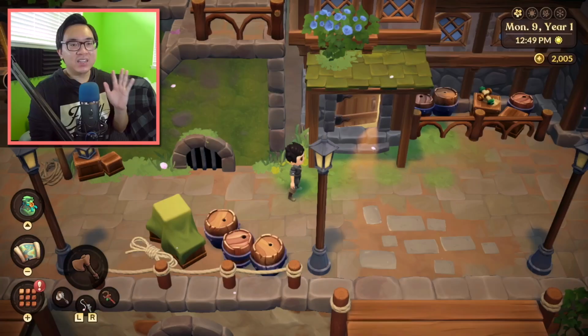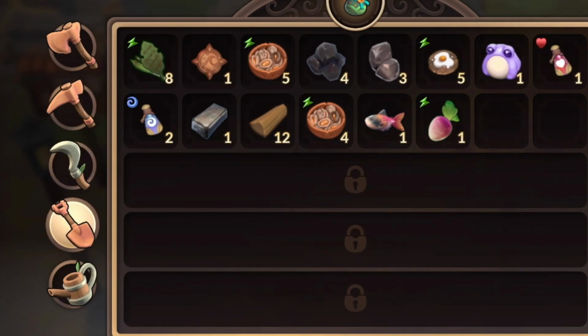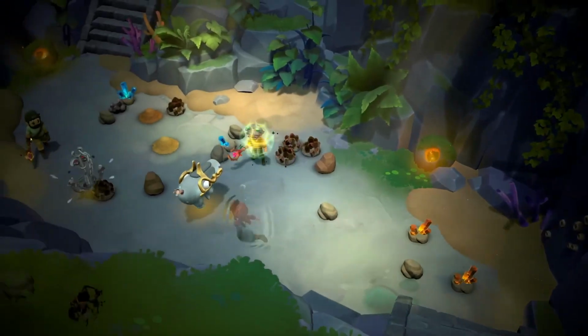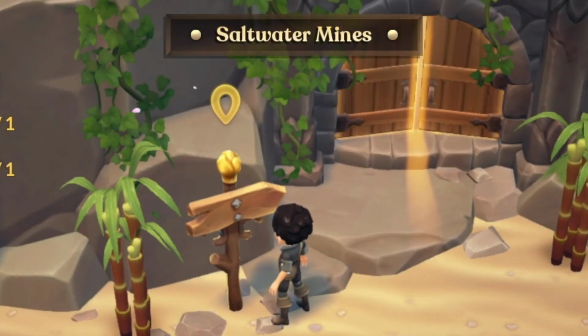So just like many other farm sims, of course we have to have a fishing type of mini game. Of course, there's a lot more to do. You have a bunch of tools at your disposal, so that's just some of the farming aspect of Fae Farm. And finally, my personal favorite thing to do in Fae Farm so far is mining. So here we are at the saltwater mines.